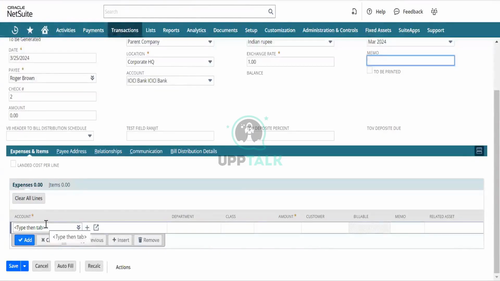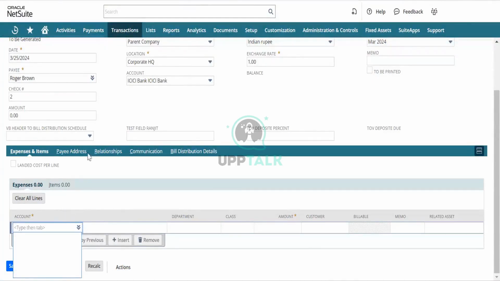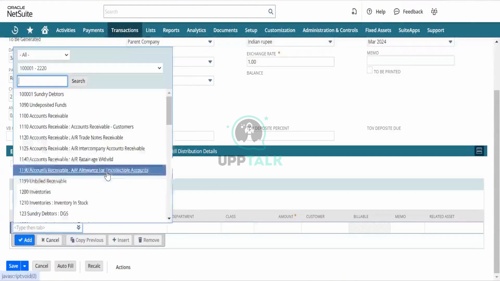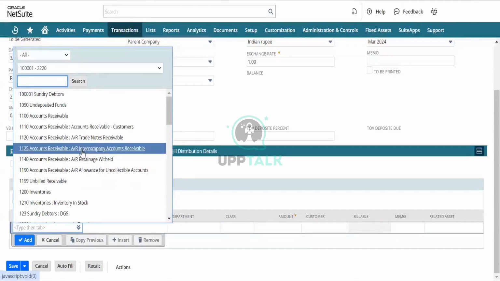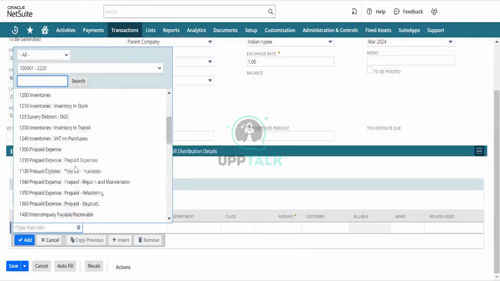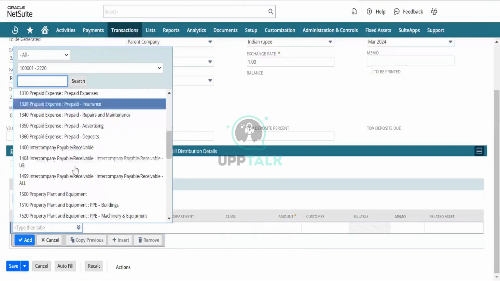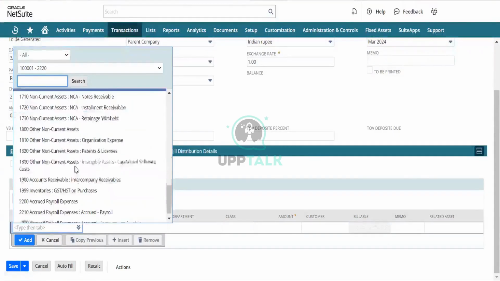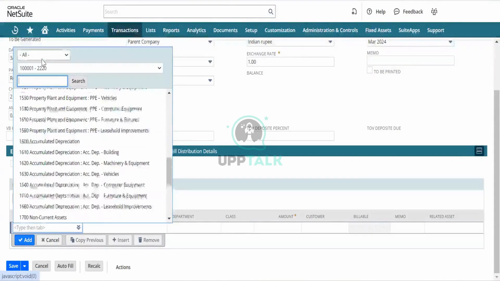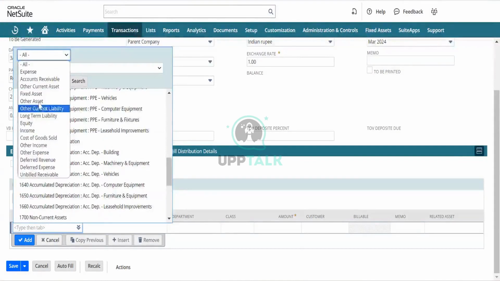We will go to the expense line, or we can select the item here also. Let me check which GL is available here. Under this, all GL accounts will come. All types of GL accounts will come under this section.